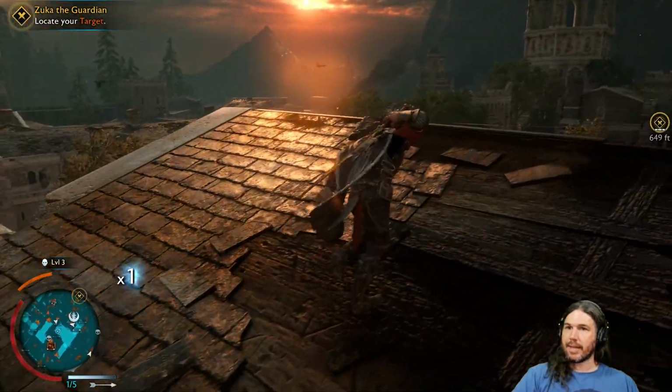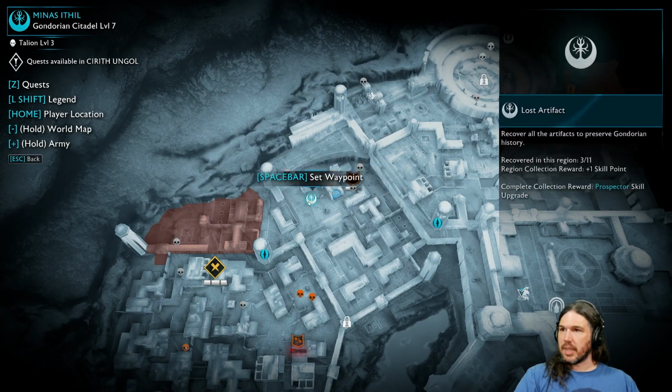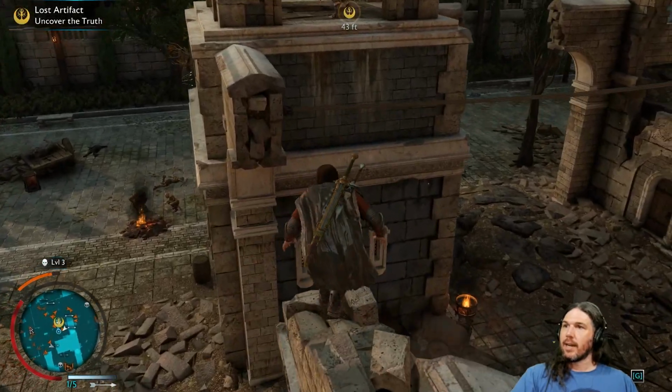Get some health back. Okay, so we'll deal with him later. For now, we're gonna get the lost artifact. I don't really care what I kill. It's not my problem.